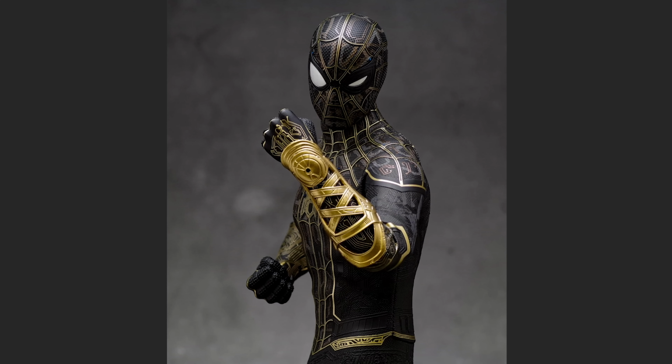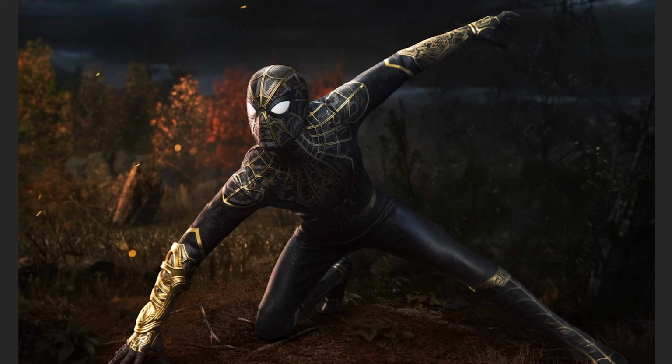The accessories are pretty much the same as any other Spider-Man, minus the Doctor Strange gauntlets, I guess is what we're calling them. But the webs, the head sculpt, which is reused from the upgraded suit, which is perfectly fine for me. No issues whatsoever. That head sculpt is unbelievable. And I just think everything about this looks awesome.